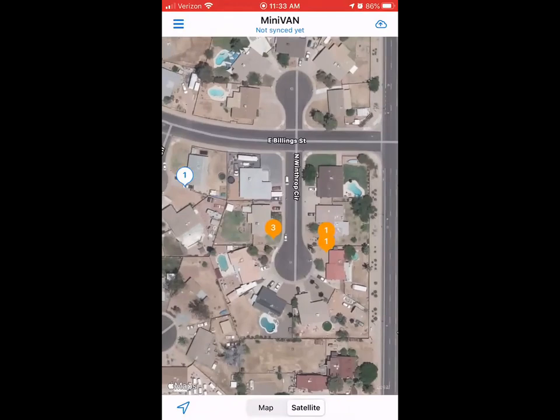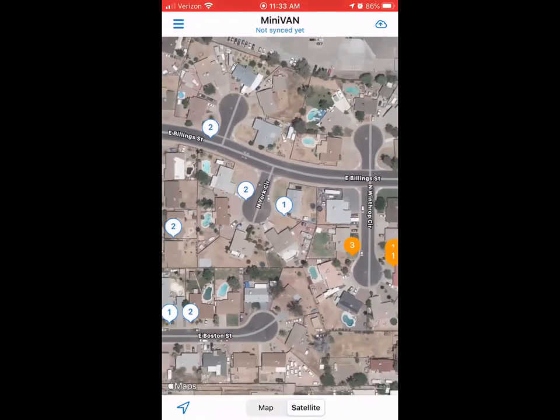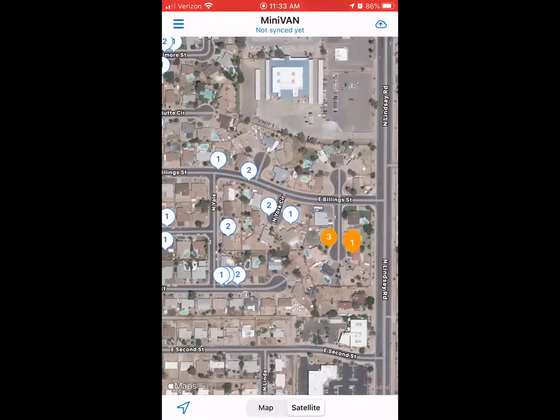So now I'm going to continue on with my lit drop and go to the next cul-de-sac down the road and so on. As I scroll out, you can see that this orange color gives me a nice differentiation between the places that I've been and the places that I haven't gone to yet.